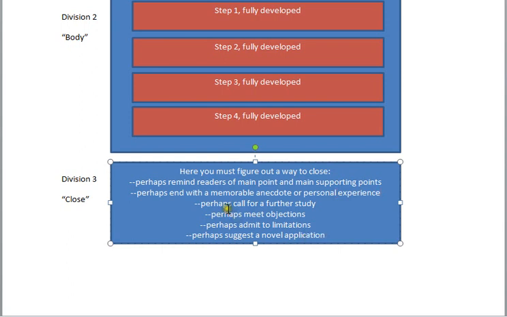Common as a closing technique is a call for future study. Sometimes the author will use this space down here to meet a silent objection that has been building throughout the paper, and you can sort of sense, but what about...? And then finally the author is going to just diffuse it. Sometimes this is a good place to admit to limitations and to highlight the suggestive nature of the work.